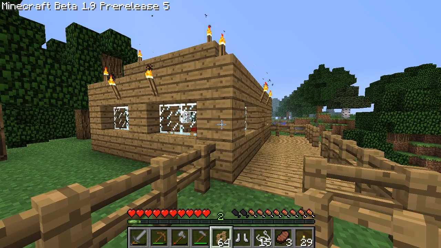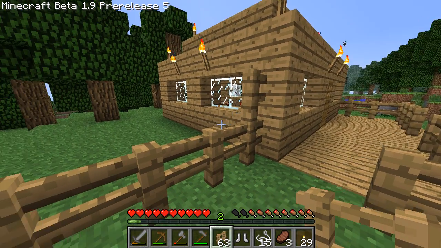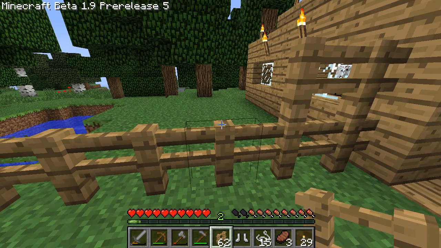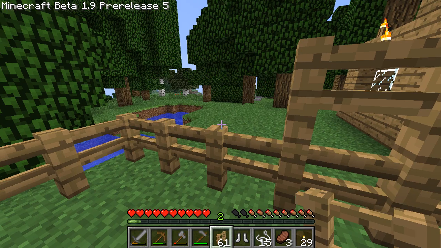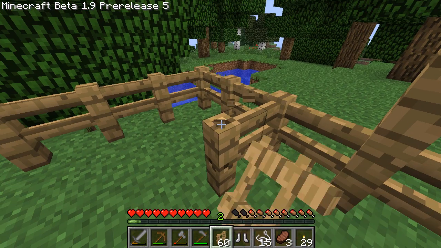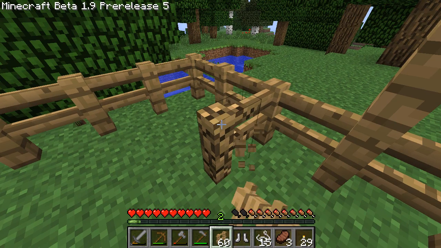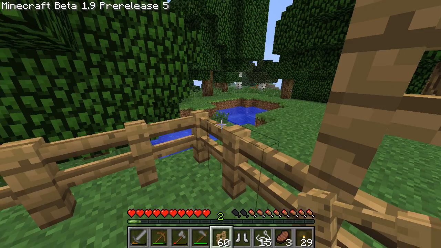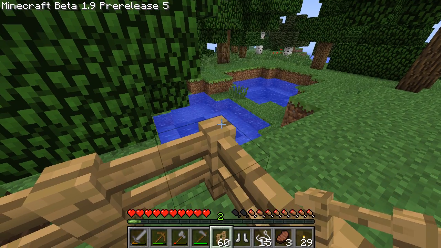Now, if you're dealing with chickens, chickens fly. So it's got to be higher than 1. So for chickens, you would need a fence that's at least 2. Okay, they can fly, but they can't fly higher than 2. So we will definitely need something at least 2 high.